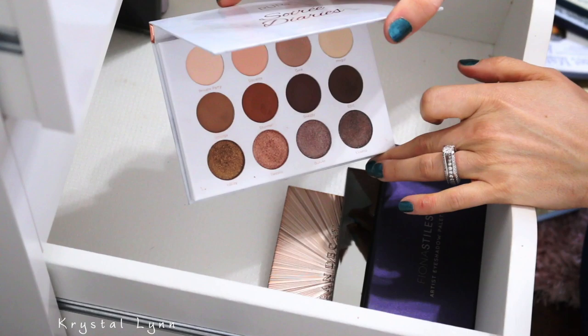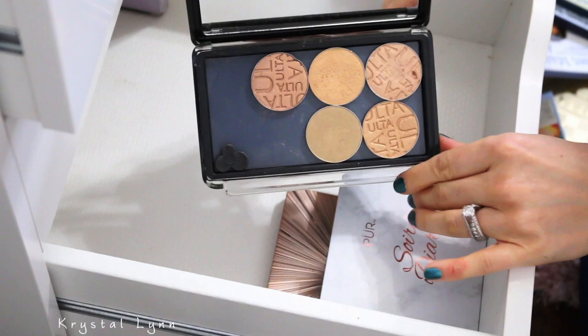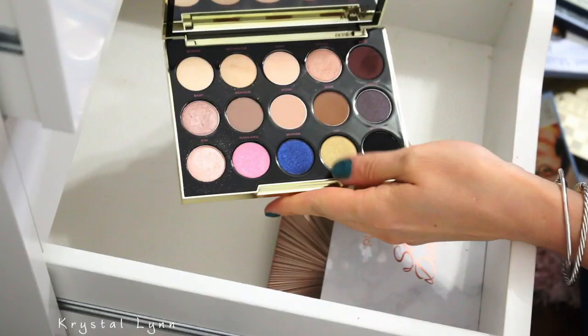There are some Ulta eyeshadows in these little palettes — these are so old, I don't even know if they sell these anymore. These are the Uni Cosmetics palettes — they're magnetized. I decluttered some in a previous single eyeshadow declutter, so I'm going to get rid of those eyeshadows. Same with these — there's some Ben 9 and some Ulta eyeshadows, getting rid of those. And this is my Gwen Stefani and Urban Decay palette — I'm going to keep that.